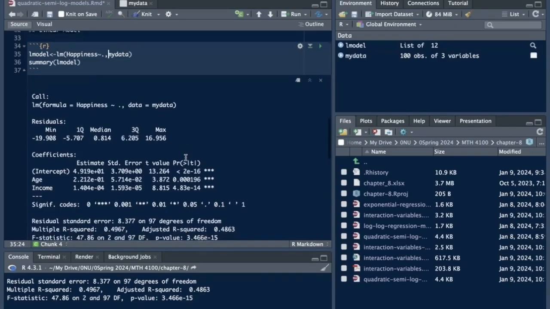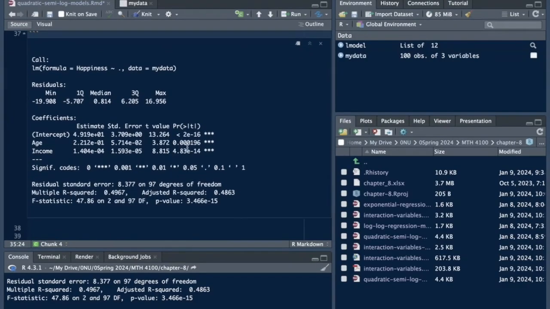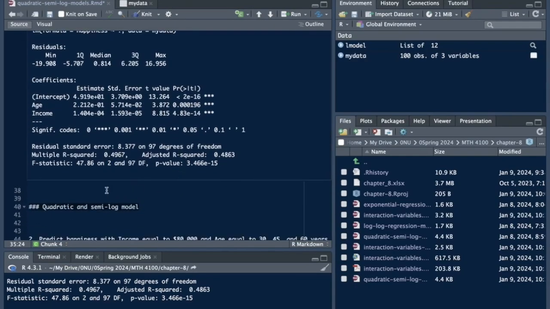Okay, so this is just a quick look. We have a relatively low adjusted R squared. I can't say low or high, but our R squared is just less than 50%. That means 50% of the variation of the response variable is explained by this model, so another 50% is not explained. That's why I said it's low. Anyway, but all the variables are significant. Let's build the other one.